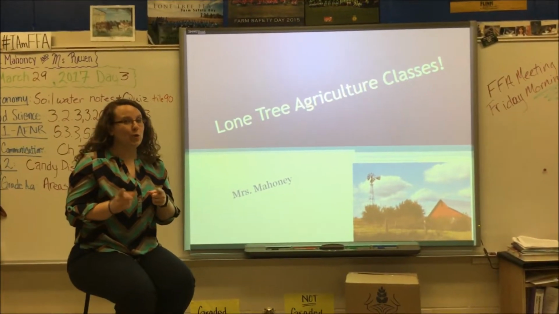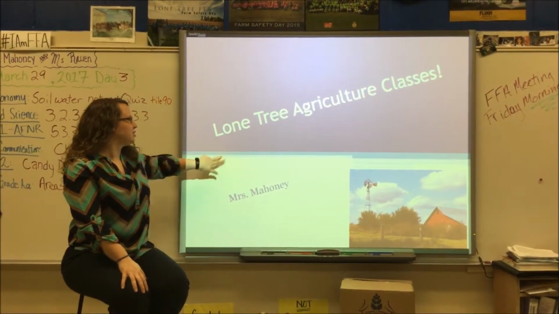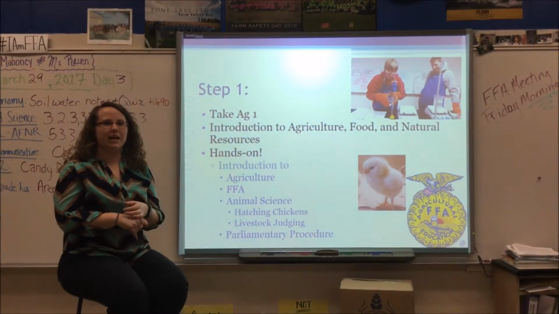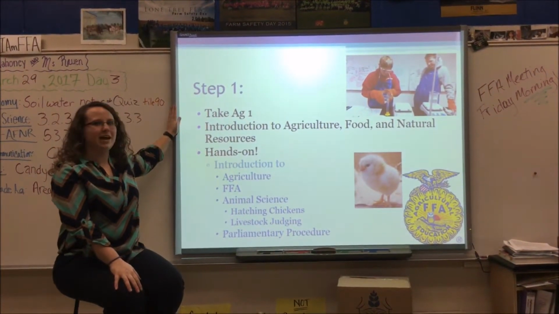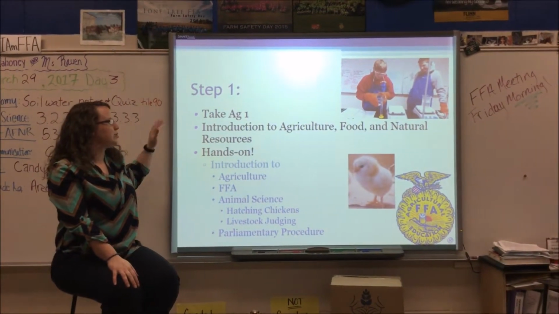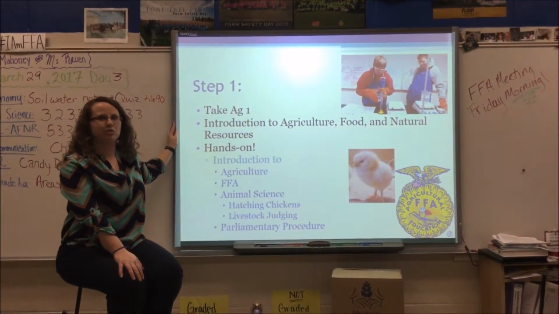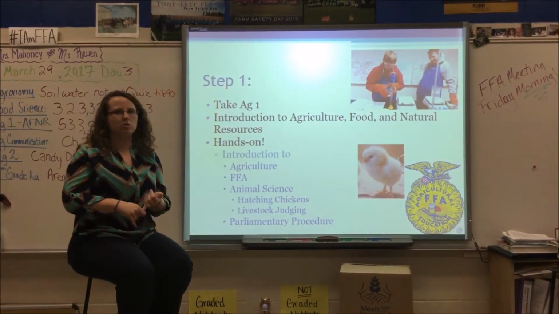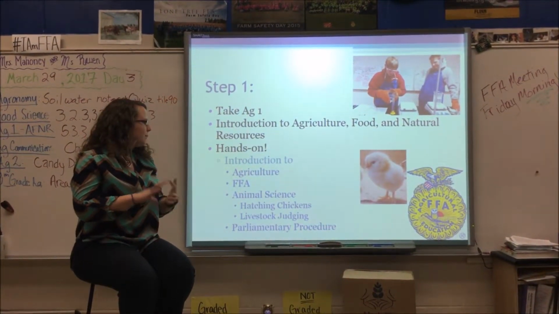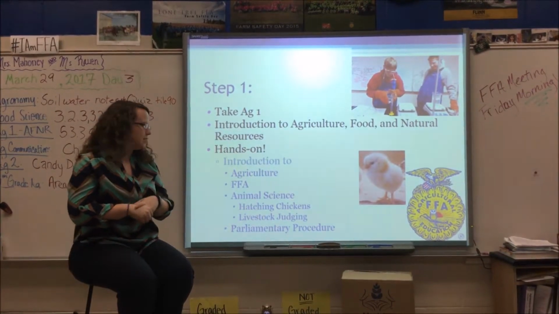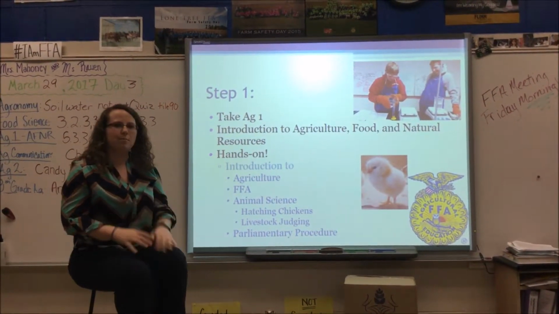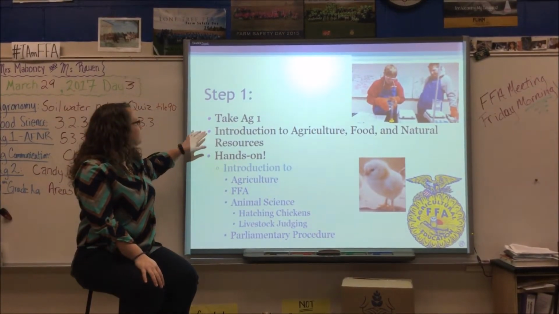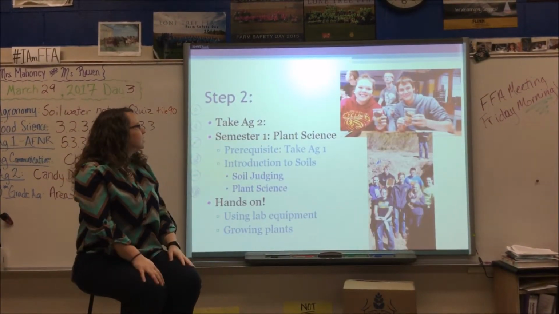Alright, I'm going to tell you why you should take an ag class next year. Here are the different steps for taking ag classes. The first step is to take Ag 1. In Ag 1, we do an introduction to food, agriculture, and natural resources. It is hands-on. We talk about agriculture, a lot about FFA, animal science. We hatch some chickens. We do some livestock judging and parliamentary procedure. So if you want to take ag, that is your first step as a freshman, or any age.